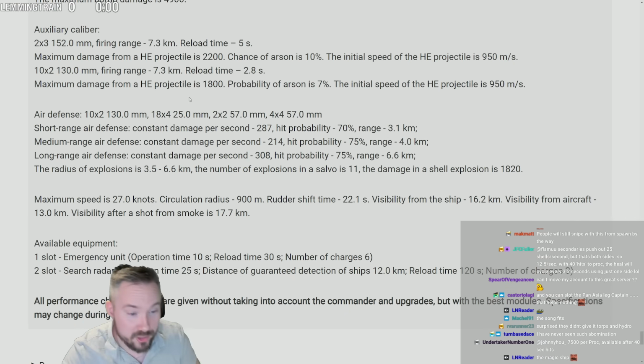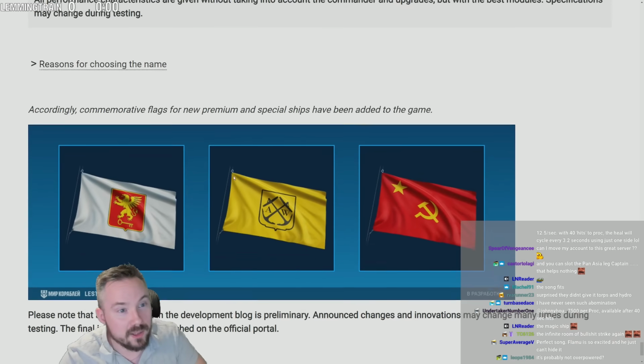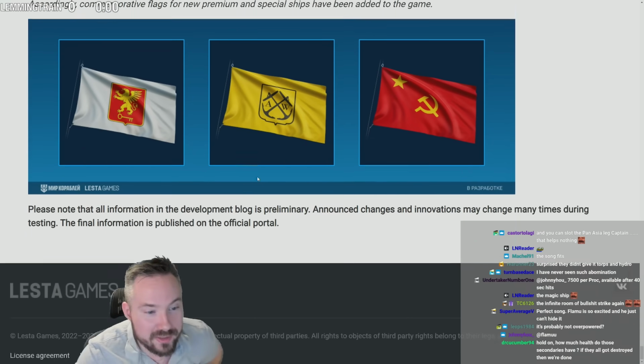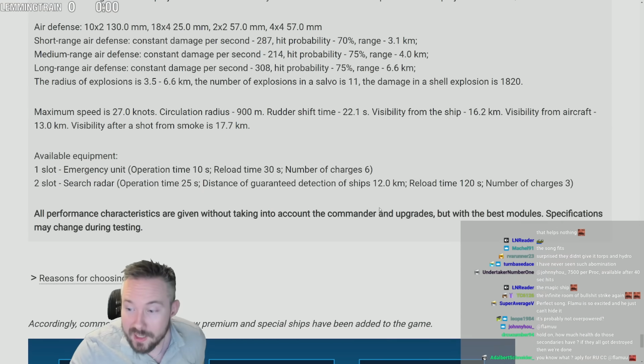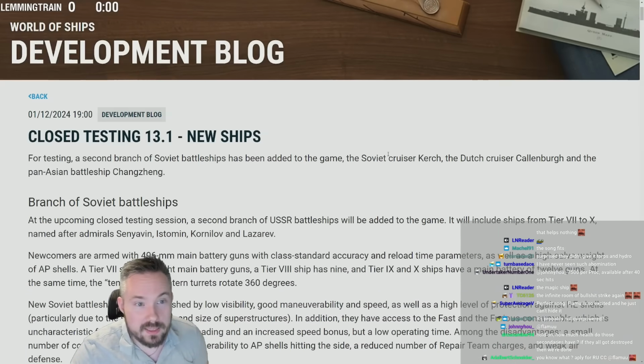Let me get something to drink. Holy shit! There's more ships. There's more. Wait, what? Is there actually one more? No, there's not much more. There's just commemorative flags. This was chat, just the first dev blog. There is another dev blog as well from CIS.